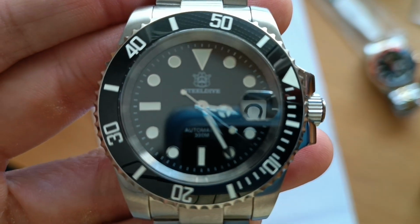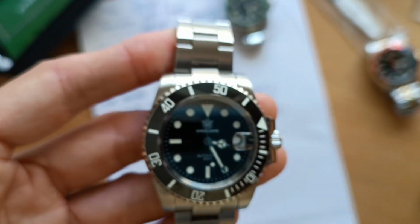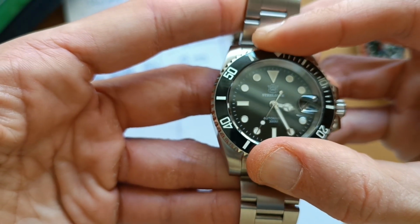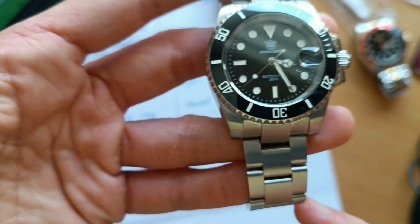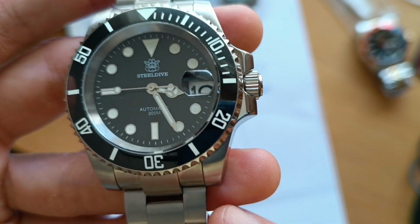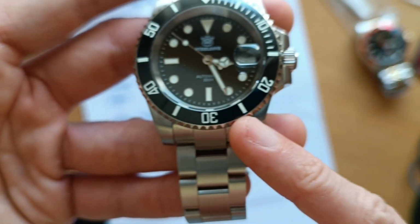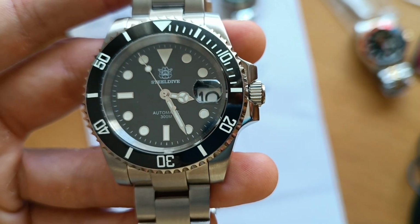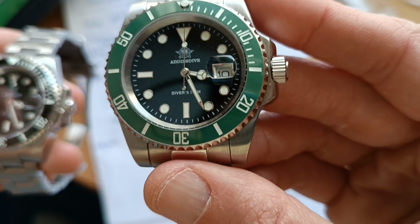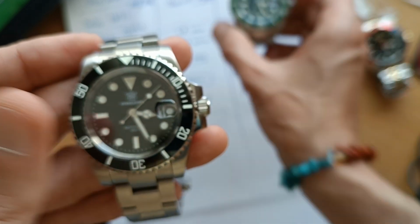As you can see, sometimes it's also good to take a look at the watch dial. Can we close in better here? It's pretty beautiful. Let me align this so that you can see that everything aligns pretty well. There's a minor issue here on the 25, the markings on the bezel don't really align. I don't know, you cannot see it on the camera, but here it perfectly aligns. Wait a second. Yeah, but that's some minor issues.